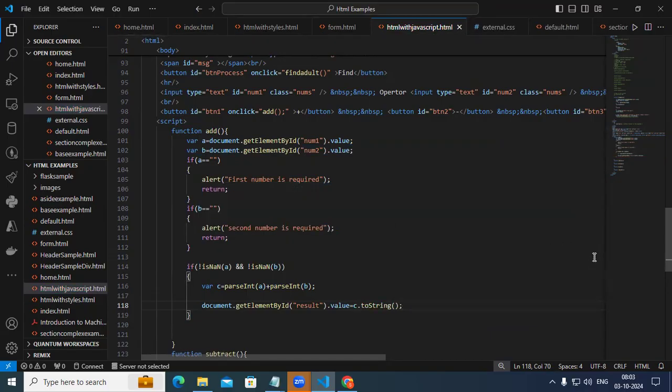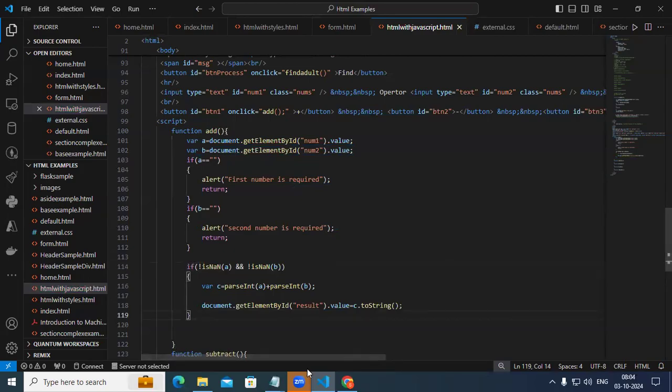So like this, we write the code. So this is for adding purpose. Whenever you are adding, first of all, you are retrieving value from the num1 text box and num2 text box when they are not empty. In that case, we come to this point, and whenever both are numbers, in such case, we add them and we show the result in the text box.